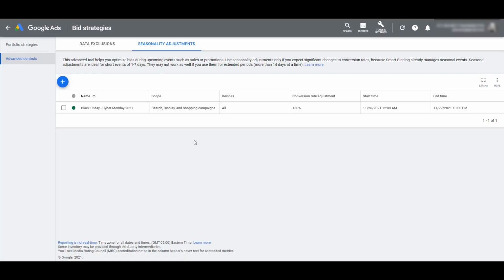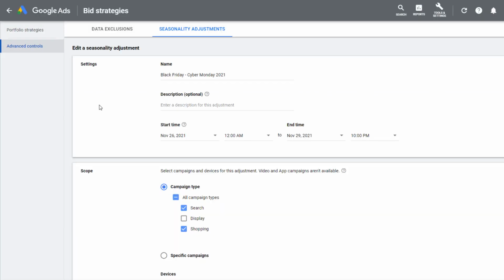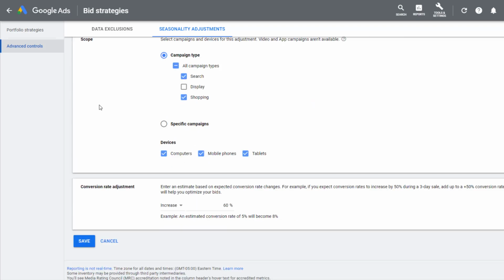And there it is. If we want to go over and click on the box just to highlight this one I created, you can remove the adjustment if you want, or you can click edit to make certain adjustments. And here's some ways we can get a little bit more specific with our seasonality adjustments. I know earlier I said we'd get back to devices, so let's talk about that example. Let's say you already know that the conversion rates for each of the device types within Google Ads are consistently different, even during this holiday weekend.